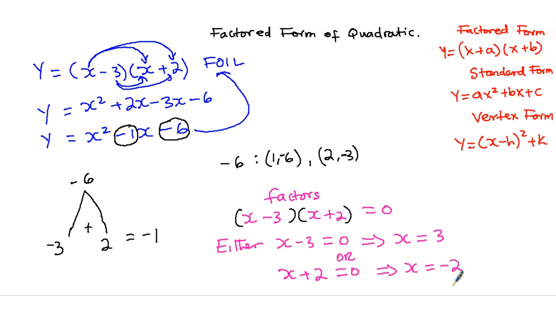So now we are able to solve this. Normally when you get the factors, the opposites of the factors are the solutions. Okay, and that's how we solve standard form into the factored form.